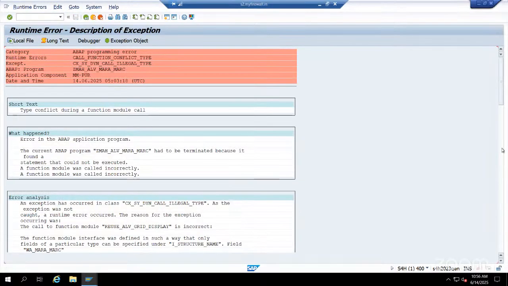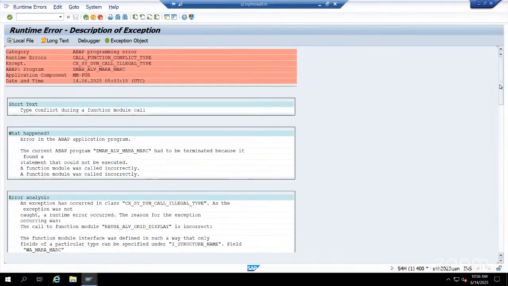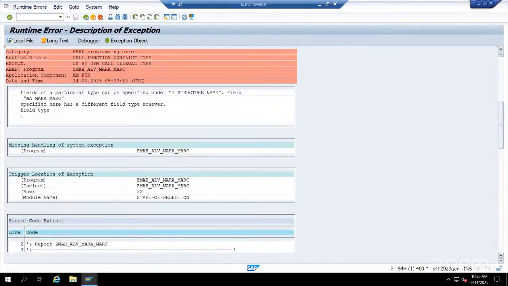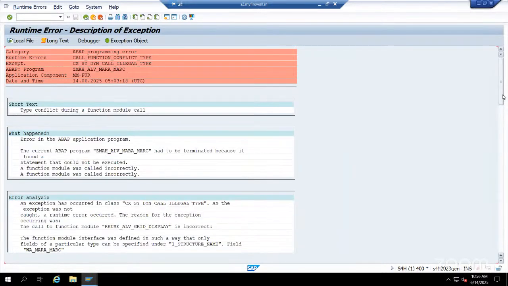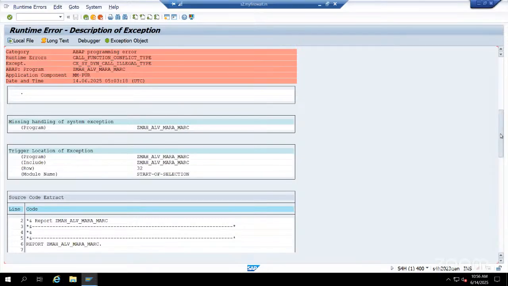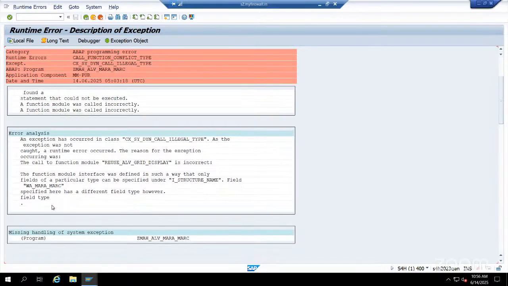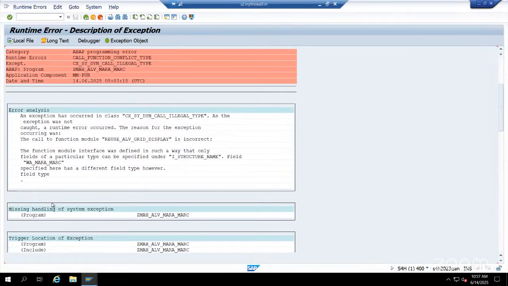Why? It is saying that work area underscore Mara underscore MARC is not able to identify. You go to here. I underscore structure underscore name.